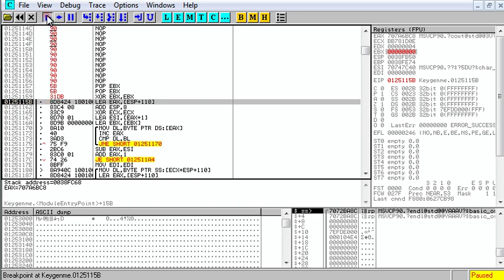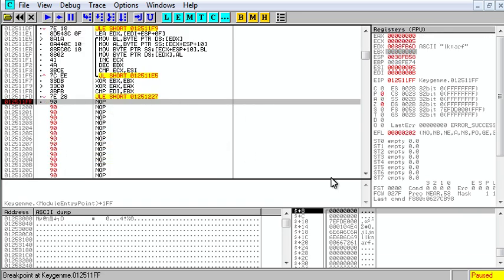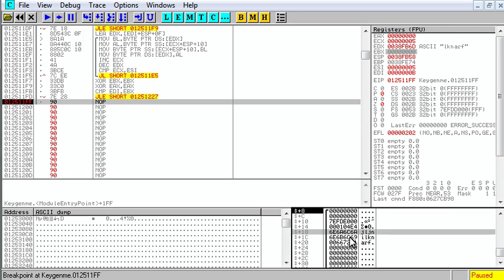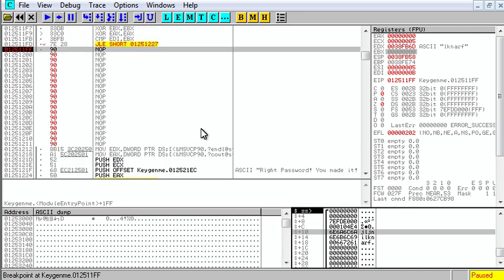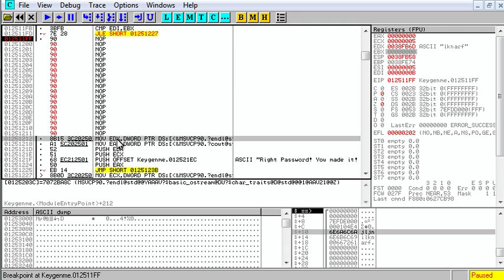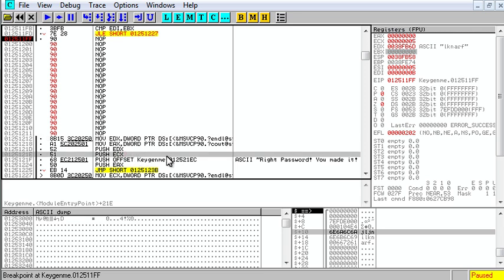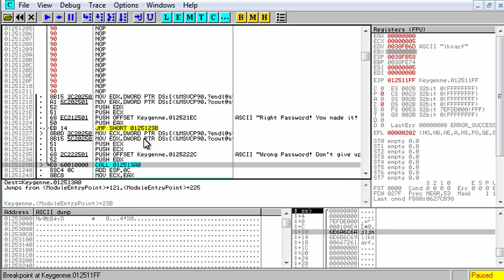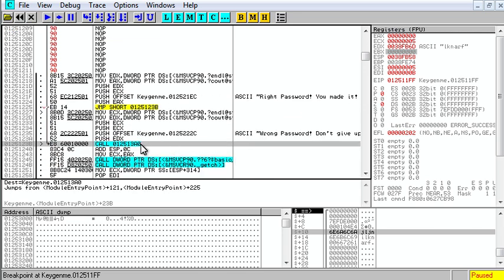Okay, don't need this breakpoint anymore. Run. Okay, so now we can see that our password is stored at ESP plus 10. Awesome. So now let's scroll down and see what registers are going to be used before the program exits. EDX, EAX, ECX, then we're going to jump, and then we're going to hit a call.